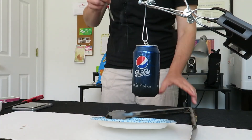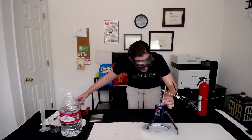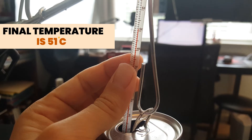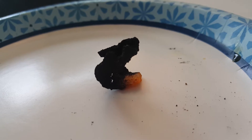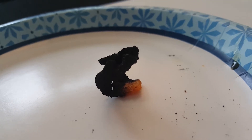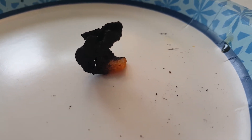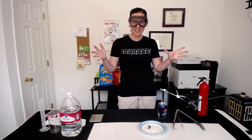Quickly take that final temperature before the water cools off. Just as I suspected, the temperature is warmer than the cheese puff simply because it burns so much longer. Looks like our final temperature is 51 degrees Celsius. The Dorito almost burned to completion, so I don't think it's necessary to take the final mass of this one since we've only got that little tiny sliver that didn't burn where I was holding onto the chip. Let's take these values back to the classroom and do the calculations for how much enthalpy and how many calories are contained in the cheese puff and the Dorito.